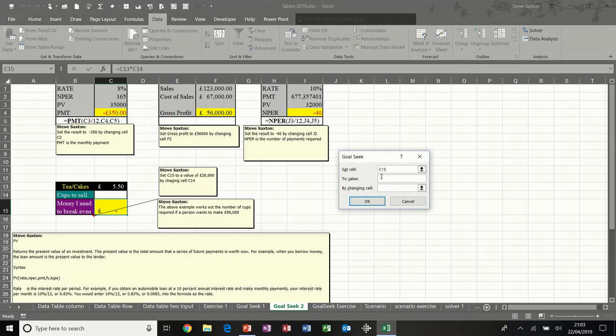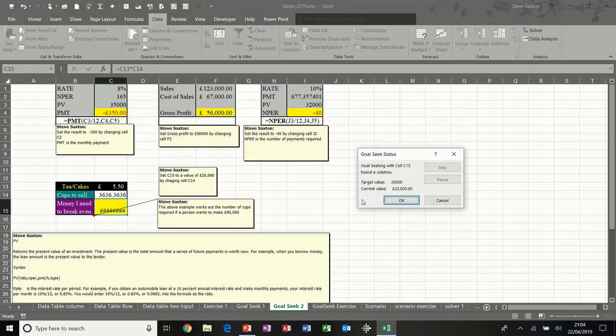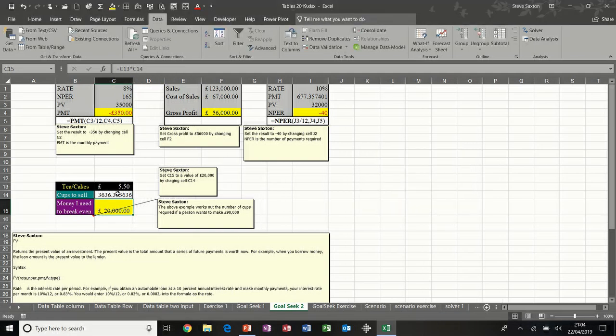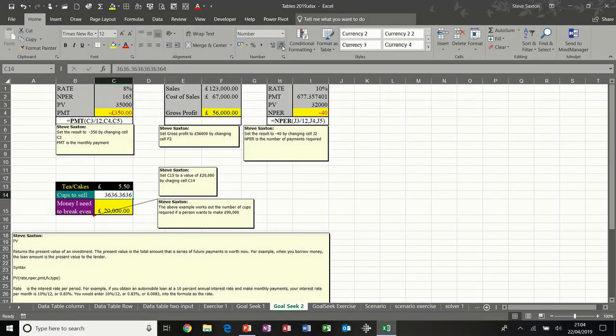So 20,000 by changing the blank cell, so there's nothing there at all. Clicking OK to that. Just widen that column. Click OK to this. So basically, if I just knock the decimal places down on that one, I need to get 20,000, I need to get 3,636 cups and cakes to sell.